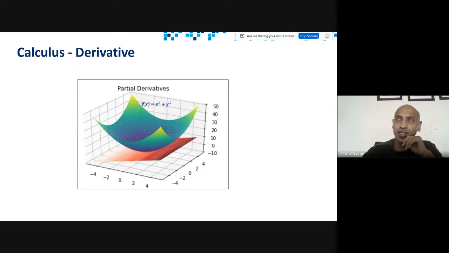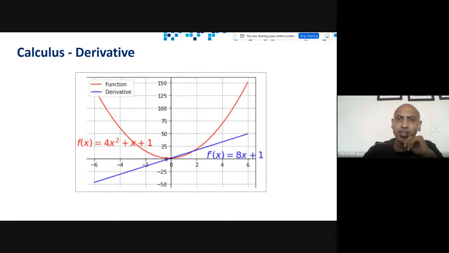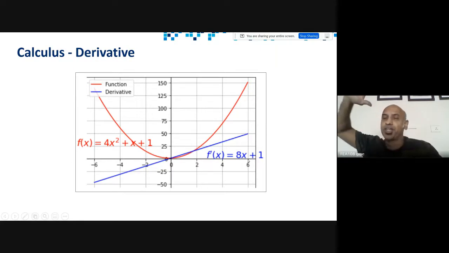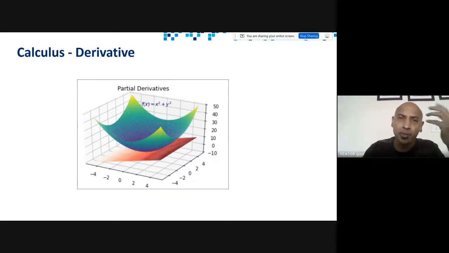The incremental change. In the last slide, we saw that this is the change. A small change in dx is giving you the change that you have in dy, right? The f prime x. That is the interpretation. So what is the interpretation? A 1 unit change in x. Suppose x moves by 1. How much will y move by? 8 into 1. That is 8 plus 1, 9. That's how huge the change is. Correct? Now, similarly over here, how do you interpret this?